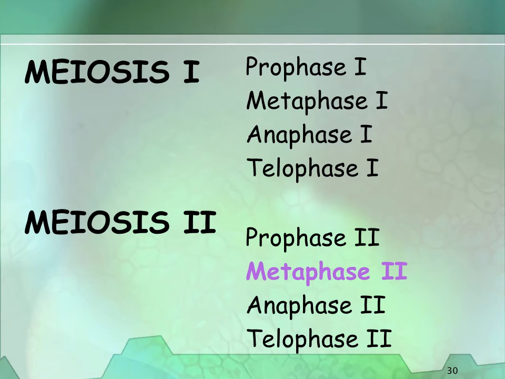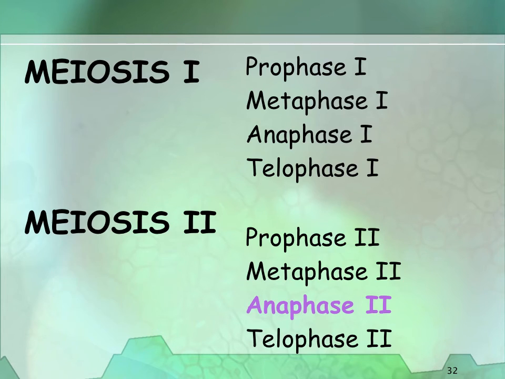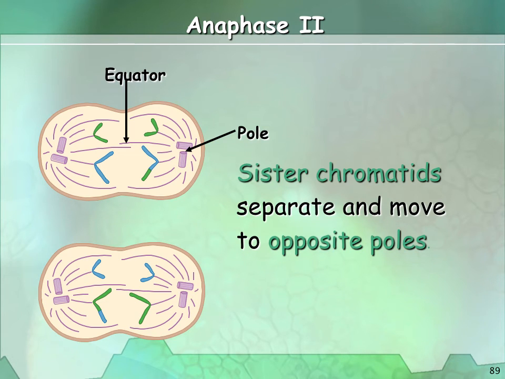During metaphase II, the chromosomes line up at the equator, their axes are at right angles to the first division, and the spindle is formed and attached to the centromere. During anaphase II, the centromeres divide and the chromatids are pulled to opposite poles by the spindle fibers. So notice here how it's the sister chromatids being pulled apart, not the whole chromosomes.